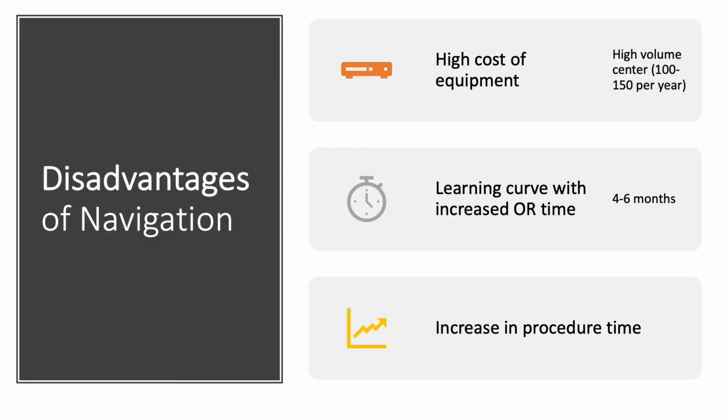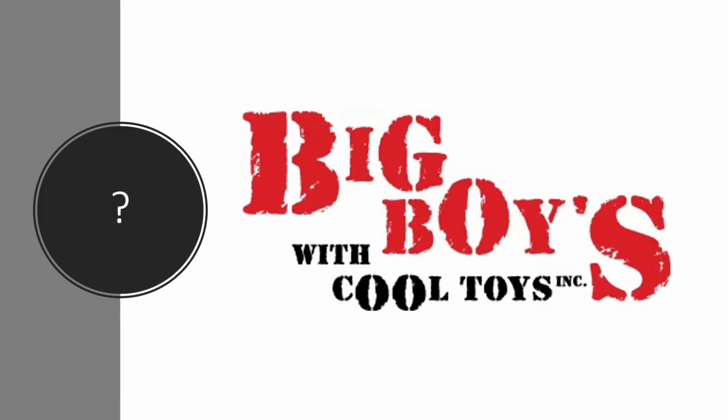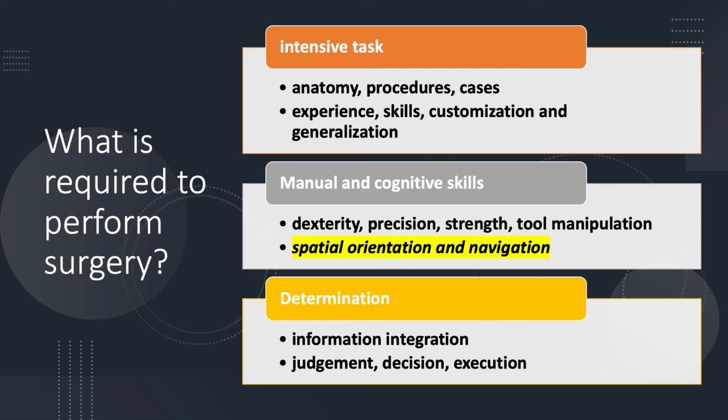There are also disadvantages to navigation, which include high cost of equipment, a learning curve for the surgeon, which is 4 to 6 months, and also an increase in surgical or procedure time. Does it mean that surgeons who use these navigation systems are the big boys with cool toys? The answer would be a big no, because navigation is only a small part of the whole surgical procedure.